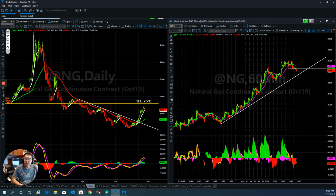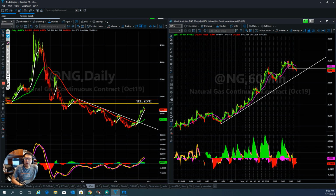And the natural gas, they are losing some momentum right now. As you can see, they come back here, and in the bigger time frame it seems like they do have a little more room. But in the short term, you can see they go high, they go here, so it looks like they are in a correction now. The pivot point is still here, the high is still here, so it won't come down unless they break this level, and then that will be a correction. But at this moment, it is only a minor correction. They hold up at the uptrend support line here, and they may come back and hit this area first before they correct down. So technically it's still bullish at this moment, but it's just a minor correction.